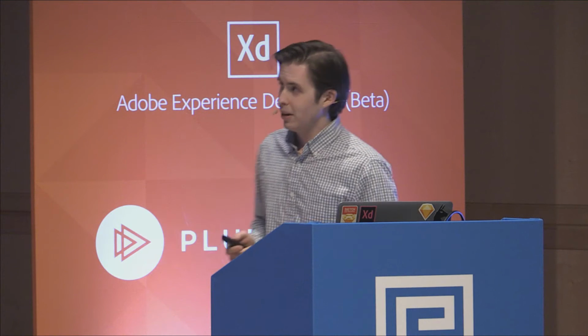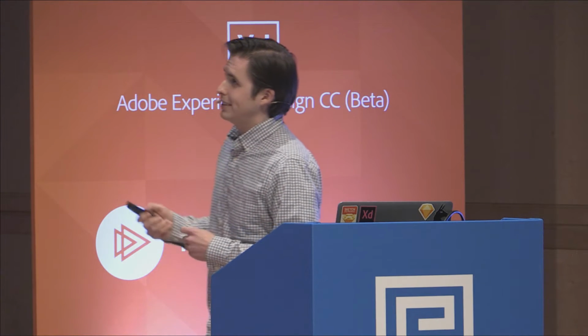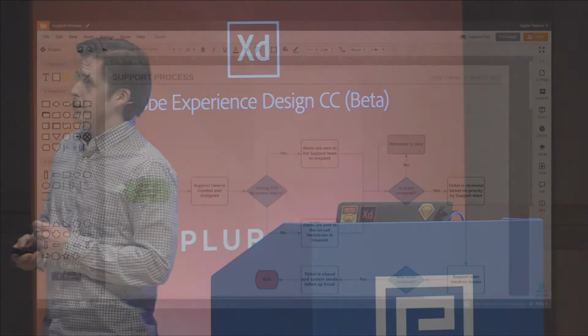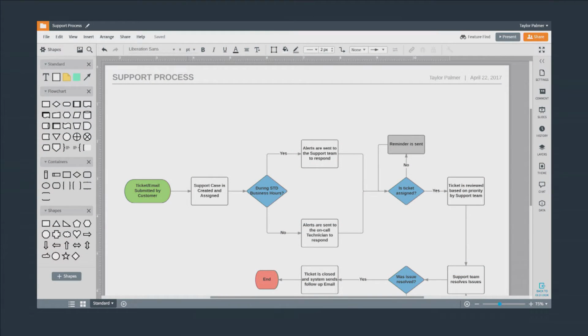I'll give you a little peek to see what the tool looks like today. This is Lucid Chart today after the redesign. The bones and the structure of it are similar. You'll notice there's still shapes on the left, an editing toolbar on the top. There's still a dock on the right.